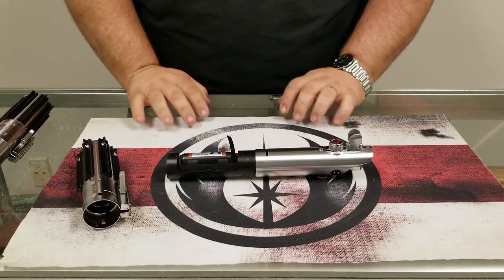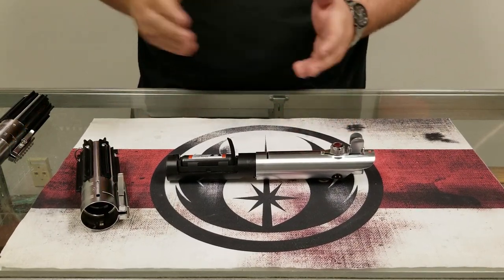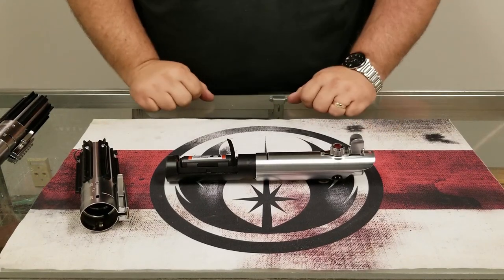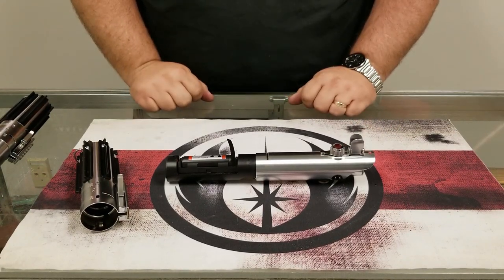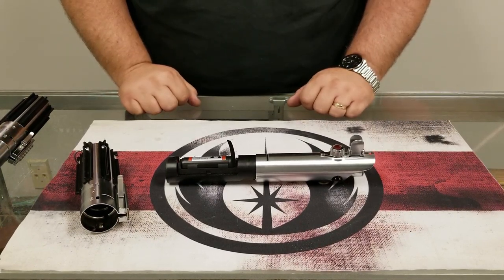You've got your 28mm high-bass speaker there. This is our standard model. We are working on a crystal reveal chassis version that we hope to release in the not-too-distant future, but for those looking to get a very affordable Graflex-based sabre, the Flex standard model is definitely going to hit that mark.